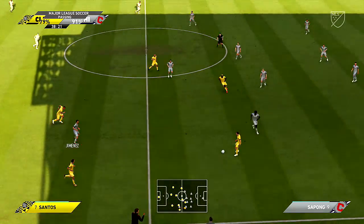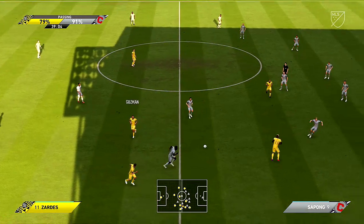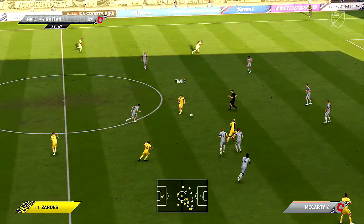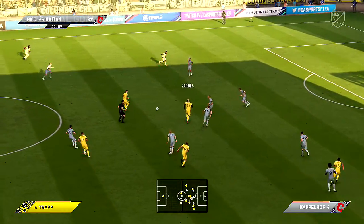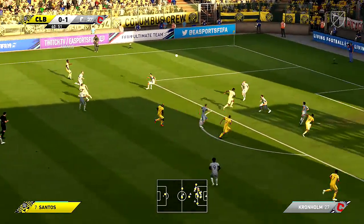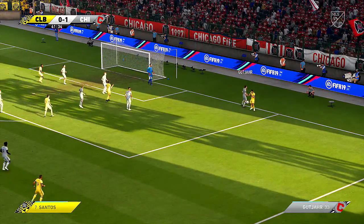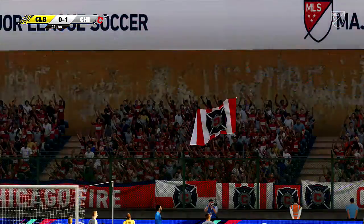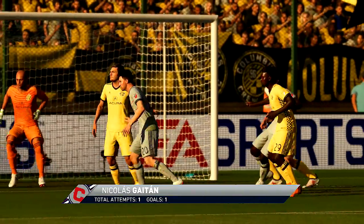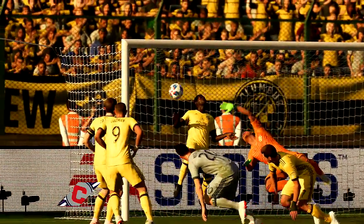Guzman. Trapp. Now this looks promising. That's too deep a ball for his teammates trying to get it in front of goal. Coming up now, a corner. The ball's just deflected behind for that. Well, it's lovely to see that quality and to beat the keeper to the left-hand side. It took some doing from that distance.